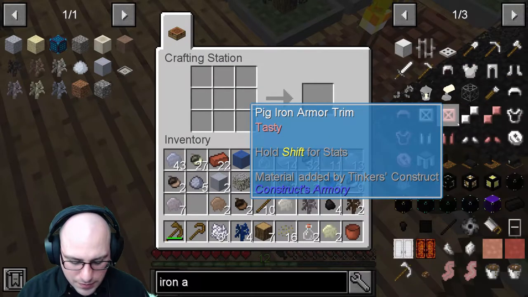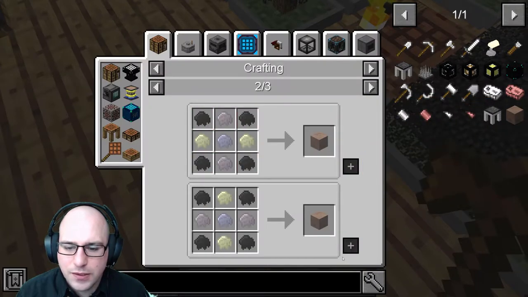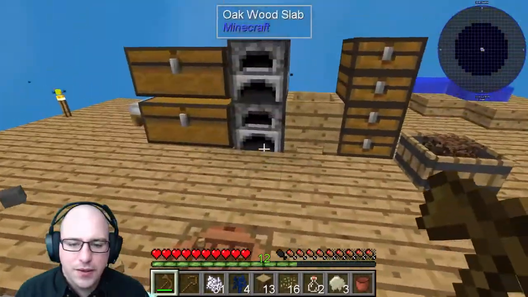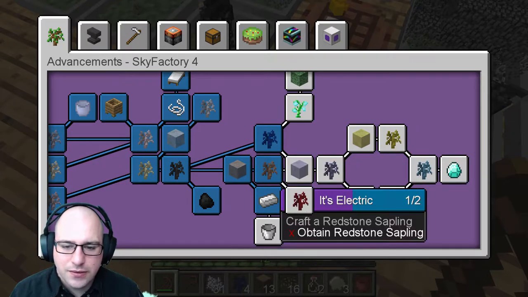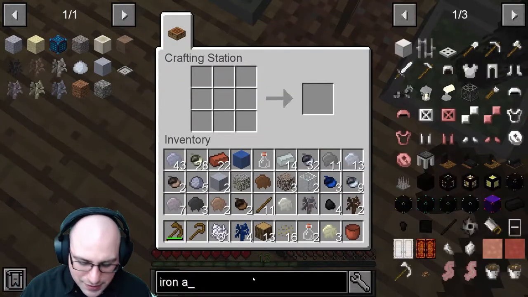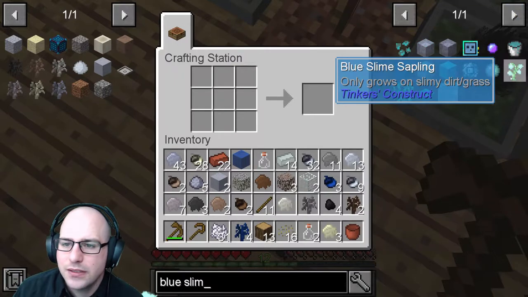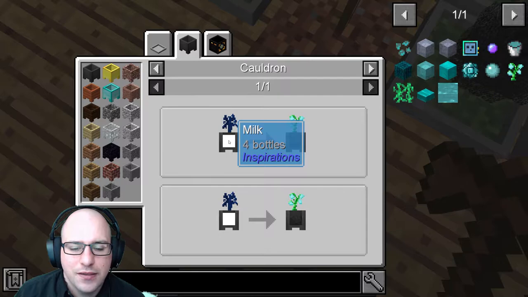Come on. Oh, no, I meant M. Where are you? There you are. So much going on all at once. Oh, wow. I didn't realize we needed coal, too. Okay, this is turning into something. Anyway, moving on quickly because I'm failing. Let's see what this thing is. So the blue slime. Let's see if this is one we can just throw out there real quick. A blue slime sapling, which is just lapis and milk.